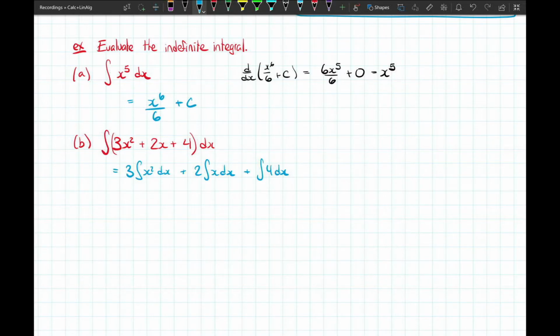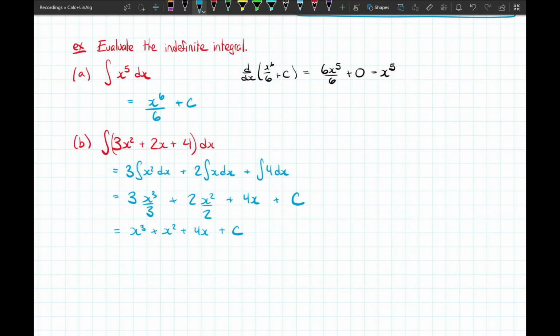And when we are looking for the antiderivative of each of these 3 functions, again, we could add a c1, a c2, and a c3 being the 3 different constants of integration, but when they combine together, they would just form a single constant anyways. So a form for the most general antiderivative would be 3 times x cubed over 3 plus 2 times x squared over 2 plus 4x, and then we add our constant of integration plus c. And this can be simplified to equal x cubed plus x squared plus 4x plus c.